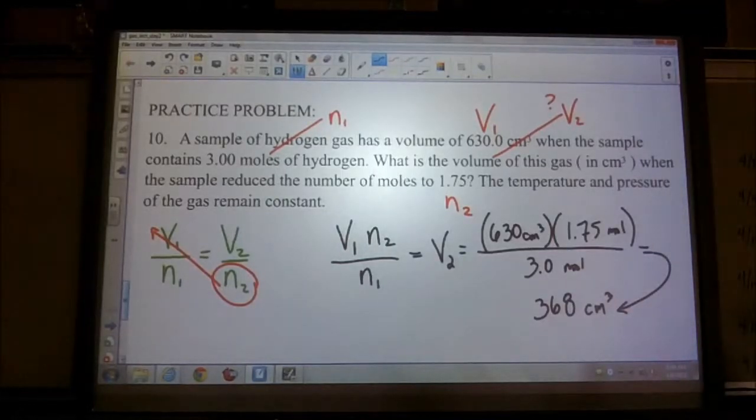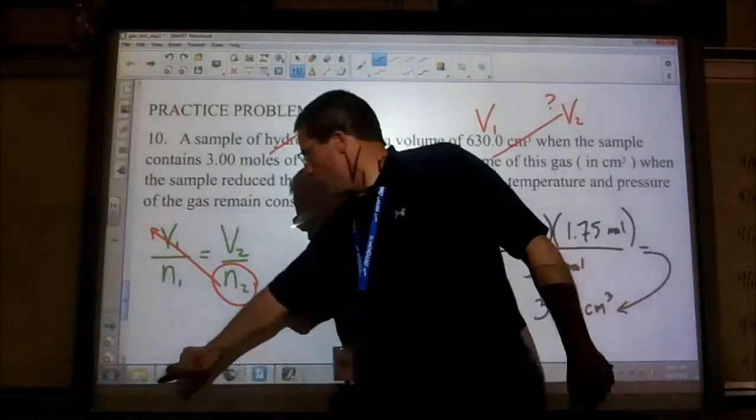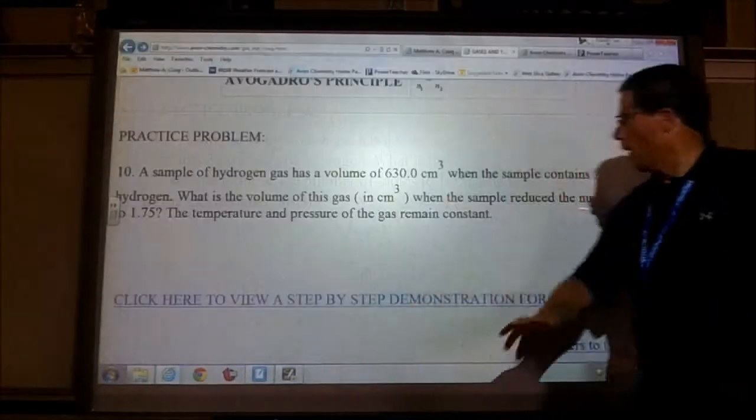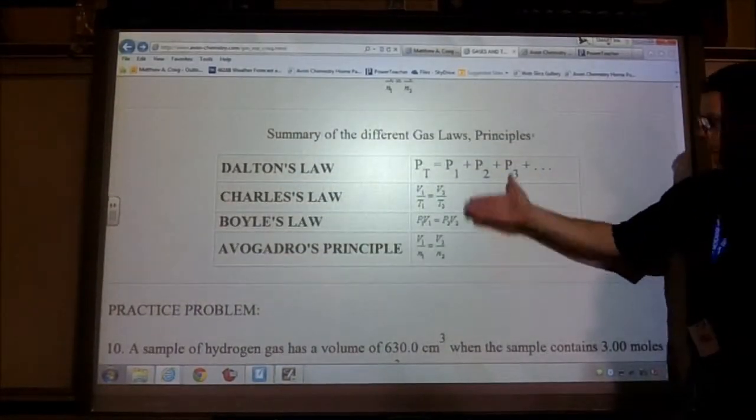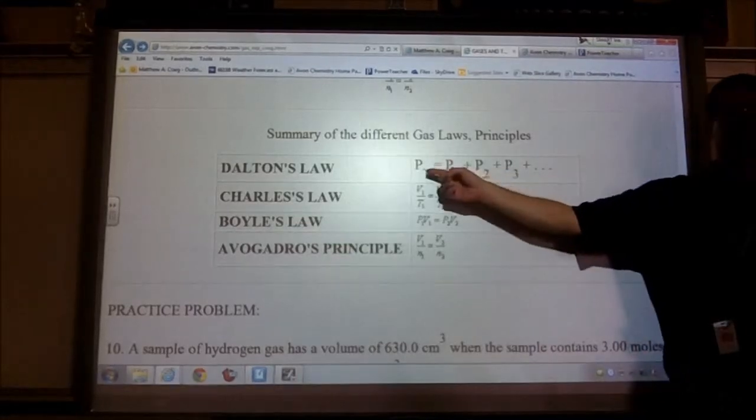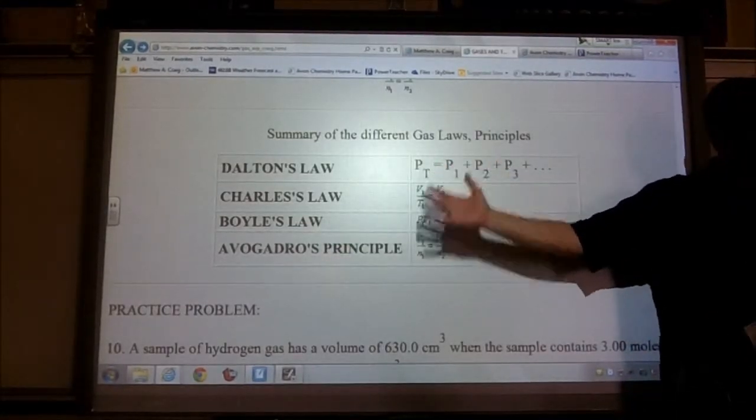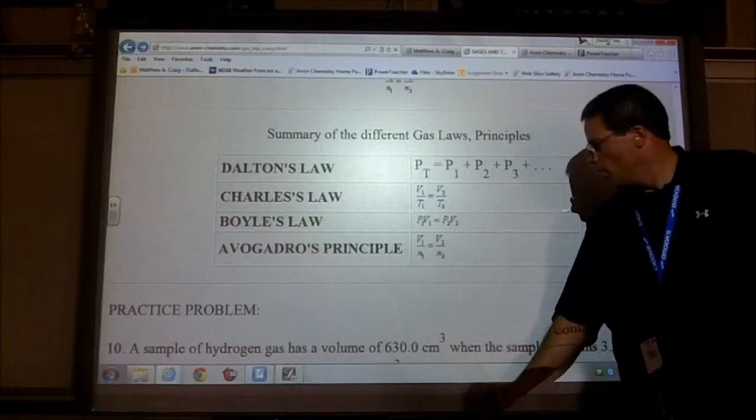Okay. So honestly, this isn't difficult. It's just a matter of looking at the question, identifying the variables, and then deciding which equation am I going to use. Obviously, you're not going to use any of these today, okay? But on the quiz, obviously you would.